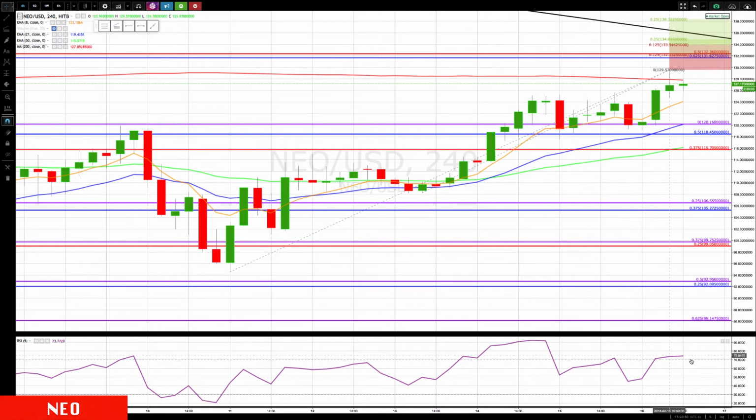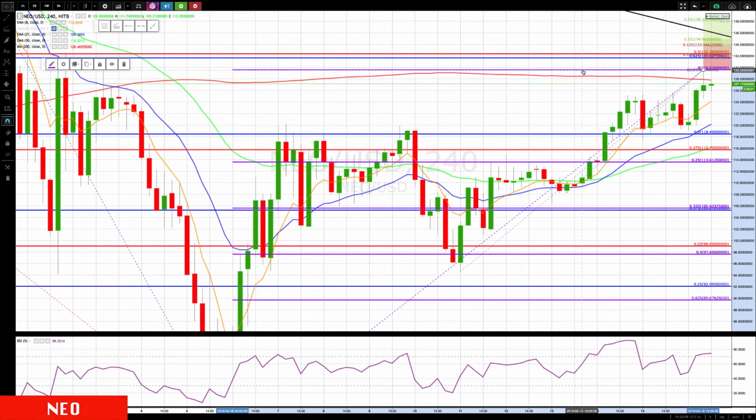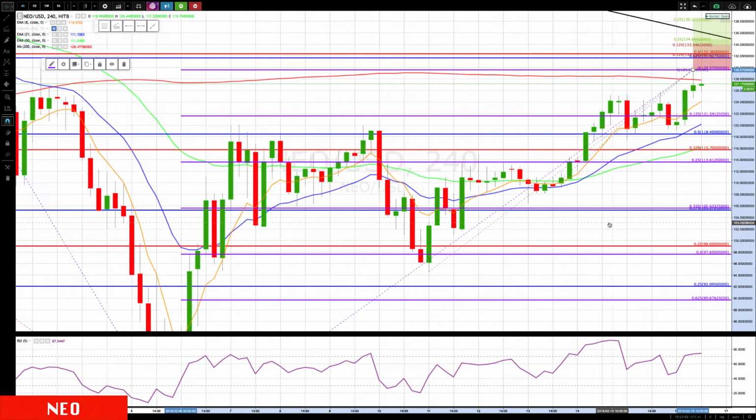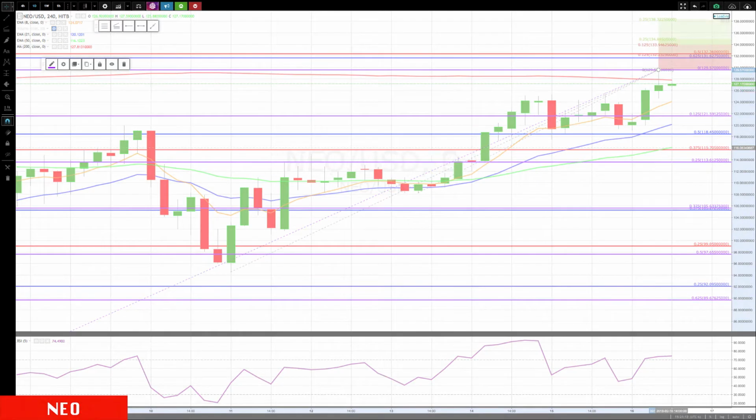We are getting some divergences here, and at some point I am expecting the bigger pullback. We also have to update our key retracement levels. And let's see what those look like. So we could easily now pull back to the 120.160 level, which would take us to the middle of the rotation zone. And if that didn't hold, I'd be watching for about the 116 area, where we have the rising 50 period exponential moving average. Let's try to fine tune some of this though with the daily chart.